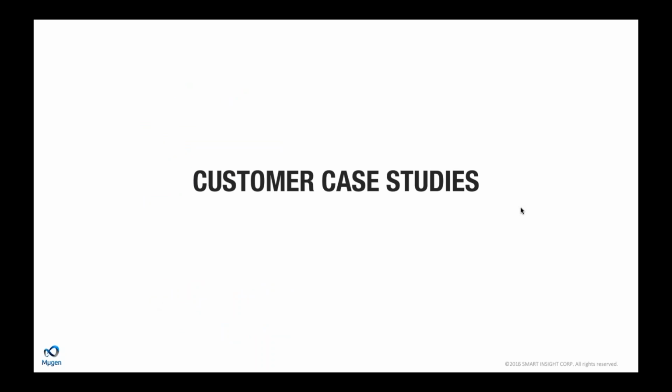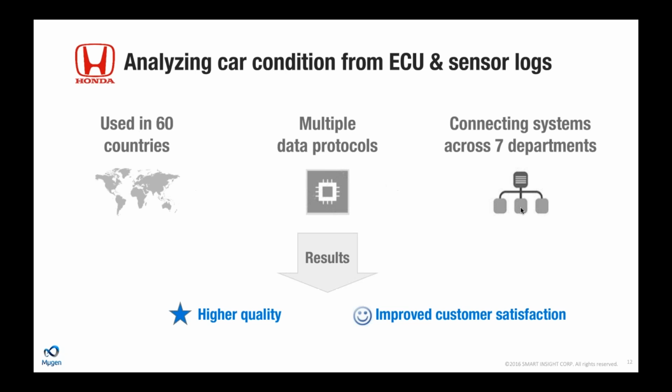We're going to talk about a couple of customer use cases, and how they're using Fusion without ETL to really solve their problems. Honda, our customer, came to us because they wanted to use sensor or electronic computer unit data out of a car. Whenever you go into a dealership, they download your driving record or your sensor readings, and they store that in the dealership. They have all this data, and they were asking themselves, how do we correlate that data? How do we actually look at that data?